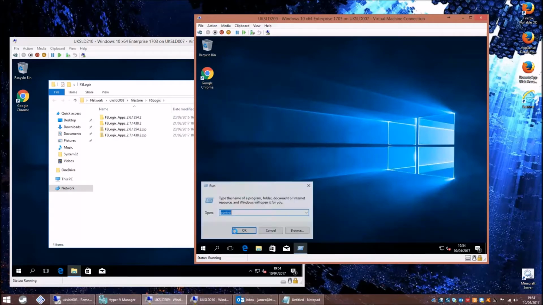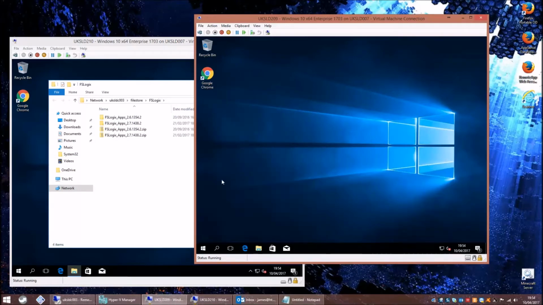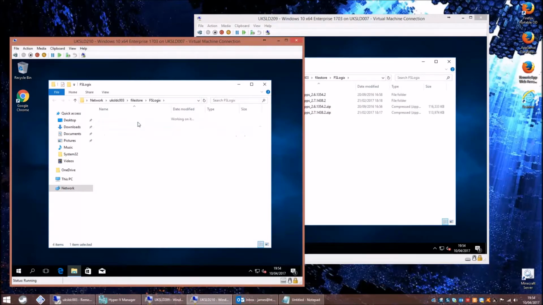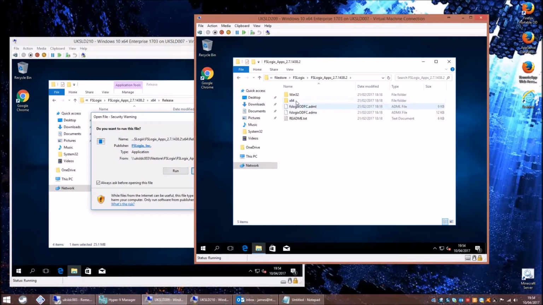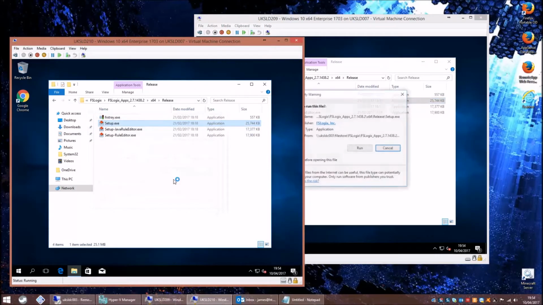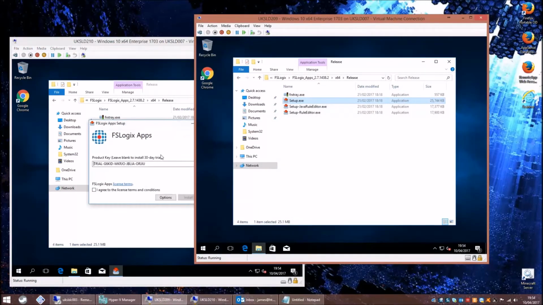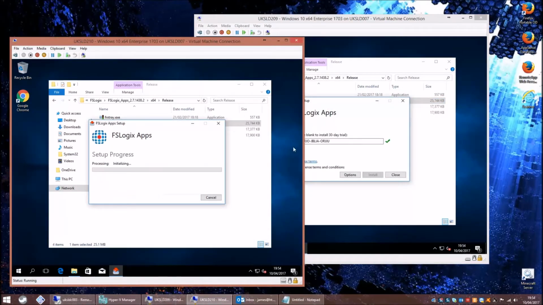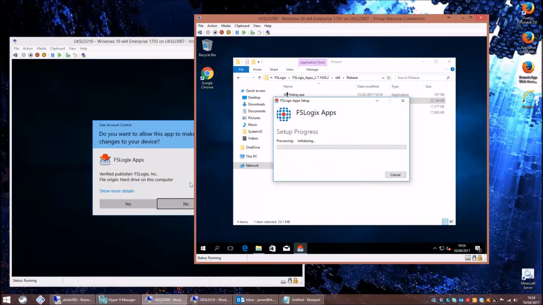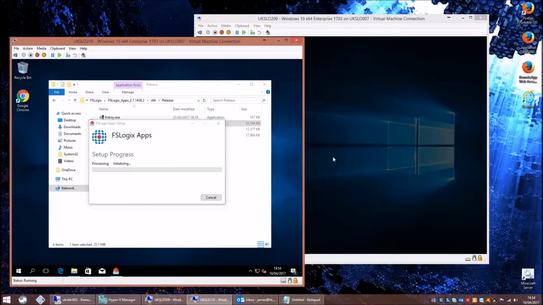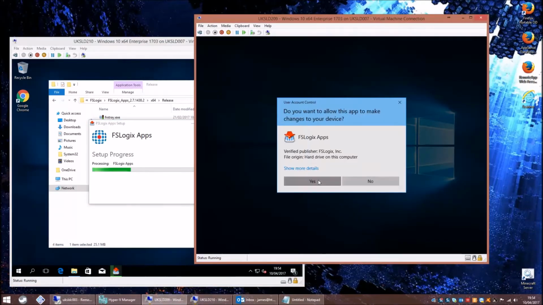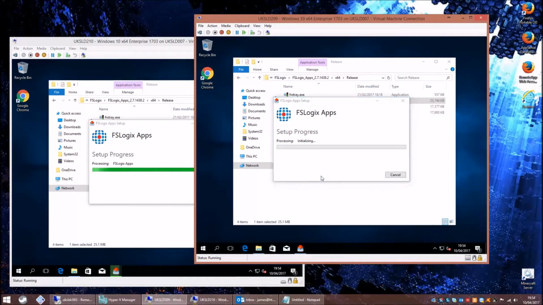We're going to install the almost latest version of FSLogix. I believe 2.8 is now available, but 2.7 should do absolutely fine for purposes of this demonstration. So we shall go with 2.7. Let's just get this installed. Accept the licensing terms, click install, wait for a little UAC prompt to pop up, and obviously click yes to that. But it's just trying to give you an overview of how dead simple this is to set up.